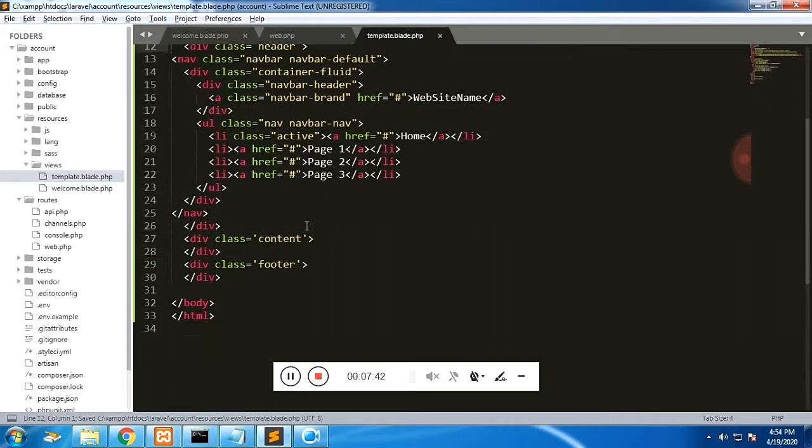Now let's have a paragraph in the footer, and this paragraph will have the classes text and text-center, which is a Bootstrap class, so that it horizontally centers itself on the footer's div.